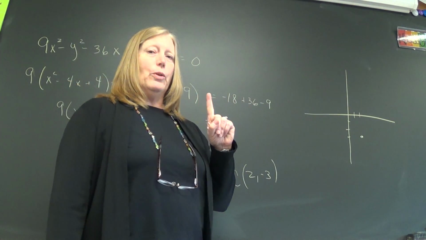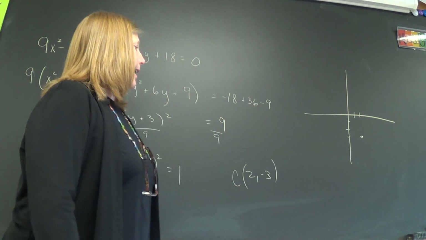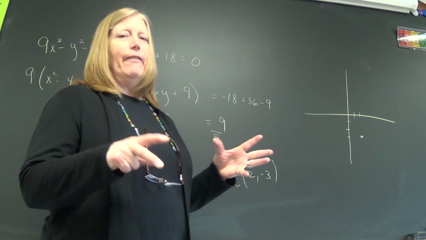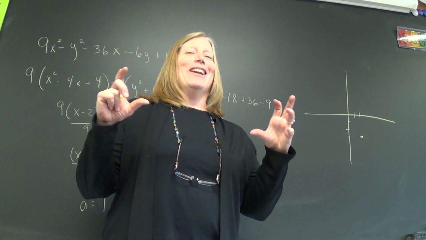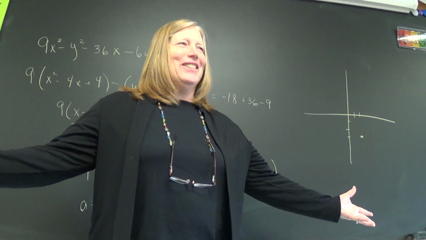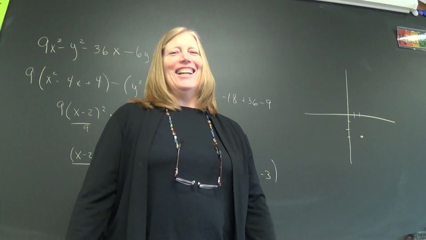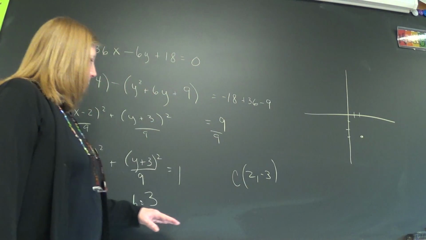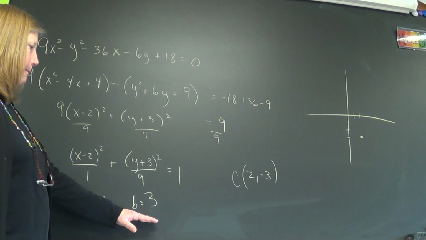We only graphed one hyperbola, so I'm going to go back to the very end, because at the end I knew when I graphed it that it was wrong. And I just said, the bell's ringing, what do you do? So I said, I guess I'll have to pick it up tomorrow. We were right up to the very last step, and we had our A of 1 and B of 3.